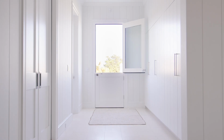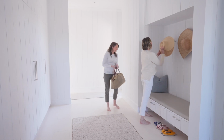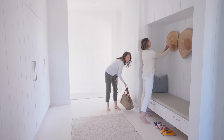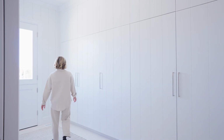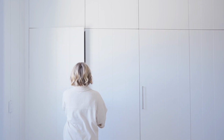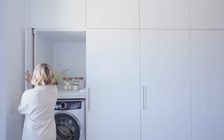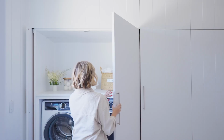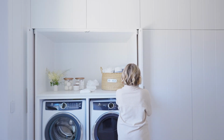I think one of the greatest successes in this house was the addition of cabinetry and millwork. For example, in the mudroom, we decided to add a ton of additional storage per the request of the client. The full length of the mudroom adds additional concealed storage, and the benefit of that is that we're adding a ton of additional cabinetry, but by concealing it in paneling, we're really not highlighting that there's storage there.